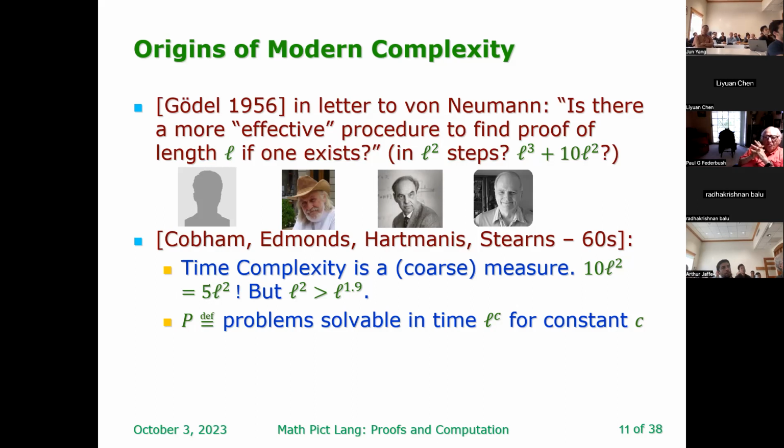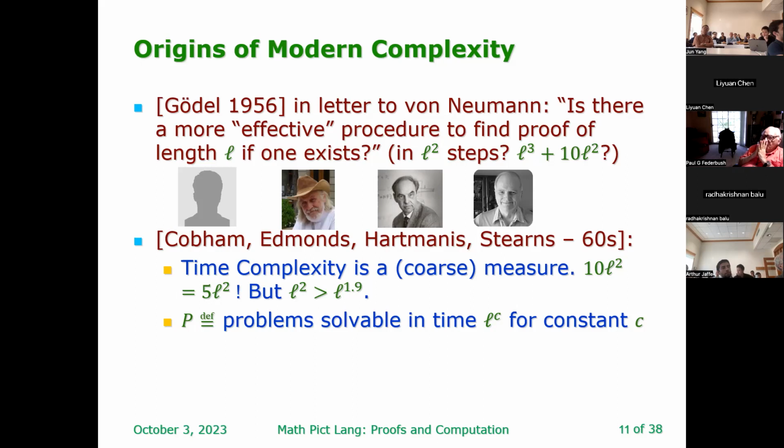But there is something very interesting about these asymptotics and the way you can set it up. You can set up a clear notion of complexity being larger, as long as the difference in the functions is not just a constant factor. Okay. So L squared is actually a very different function than L to the 1.9. And 2 to the L is definitely very different from 1.9 to the L.